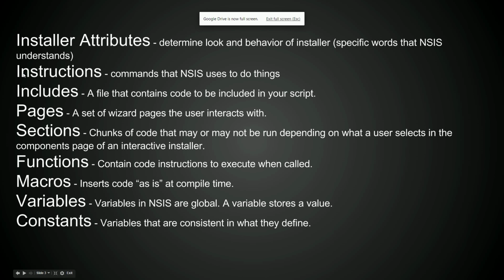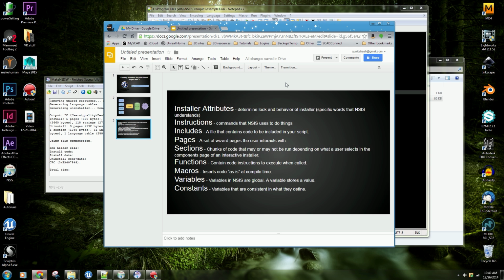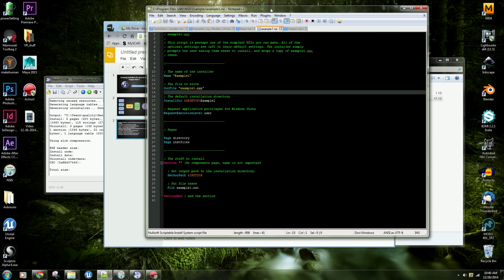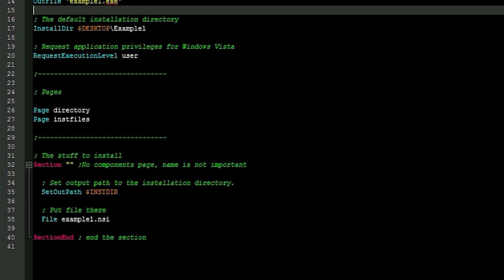The next thing that we're going to look at are instructions. The Nullsoft Scriptable Install System uses different commands to do things. An example of a command or an instruction might be something like File.